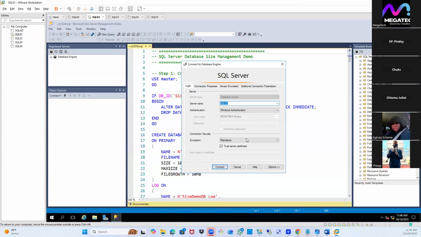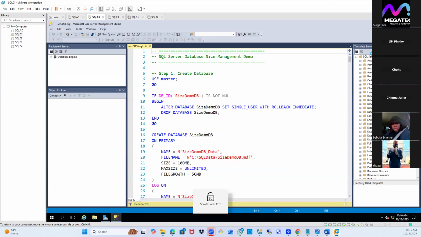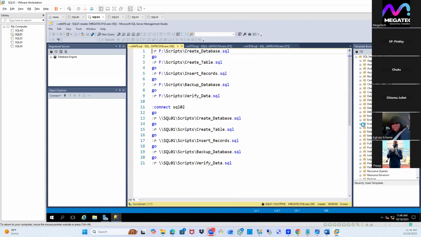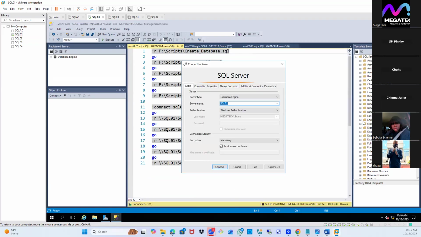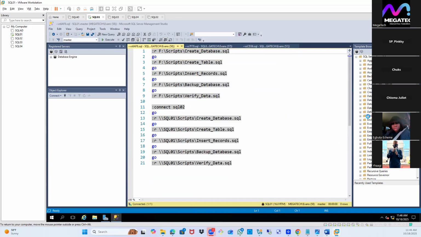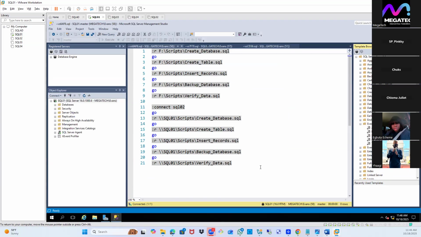Okay, so this is coming up now, SQL 01. This is the template I spoke about already. I'm already using my template. I have all my queries here. These are my scripts I'm putting in here. If I want to do anything, I just come here and pick it from my templates. They're already here. So Evan, this is what I was talking about on line 13. This is the network part. Sorry I went a bit fast, but let me go back again to the first one.